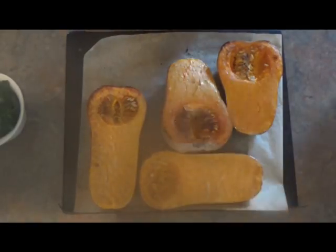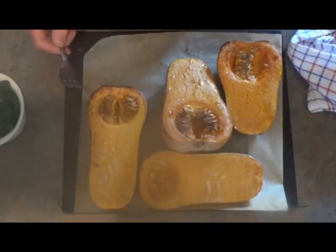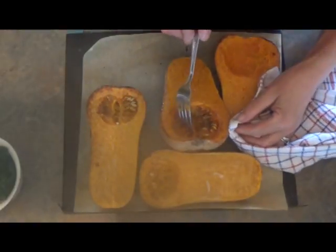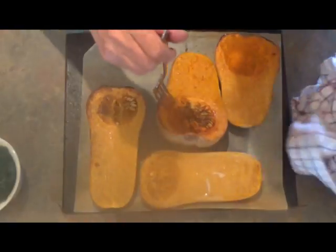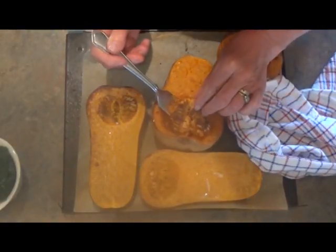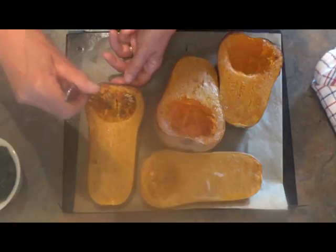Right, the butternut squash is cooked now, the flesh is lovely and tender. So I'm going to leave it to cool a few minutes and then take out the seeds and the flesh. So the seeds are coming out really neatly. Seamlessly really, never done this before. And they taste a bit like toasted pumpkin seeds, but I've no idea whether you're supposed to eat them or not.